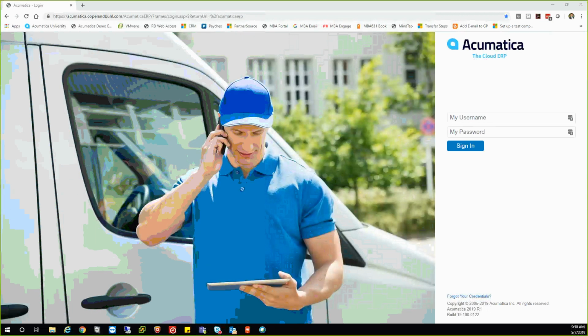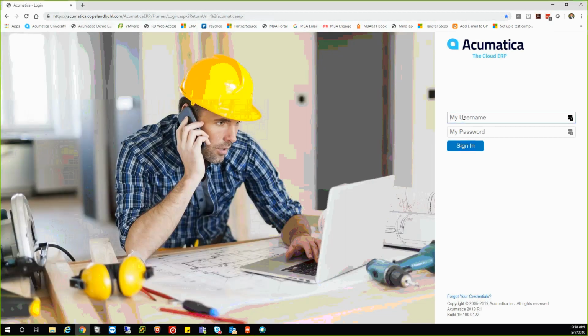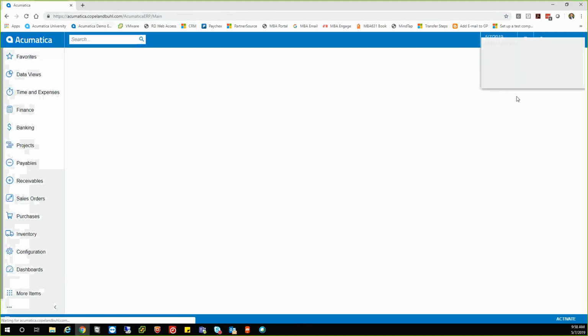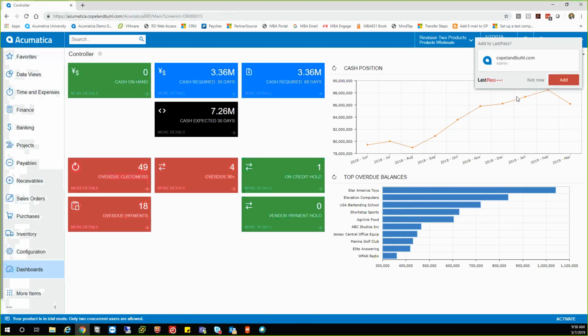So the first thing we're going to talk about is logging into the system. I simply opened a browser and came to my Acumatica URL, typed in my user and password, and we're in. There's also two-factor authentication available if you want extra security. What you would do is link your user to your cell phone, and every time you log in on the browser, it's going to send a push notification to your cell phone and force you to authenticate there as well before letting you log in the rest of the way through the browser.